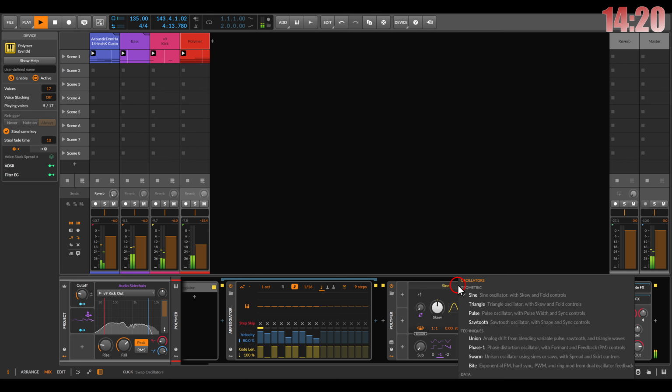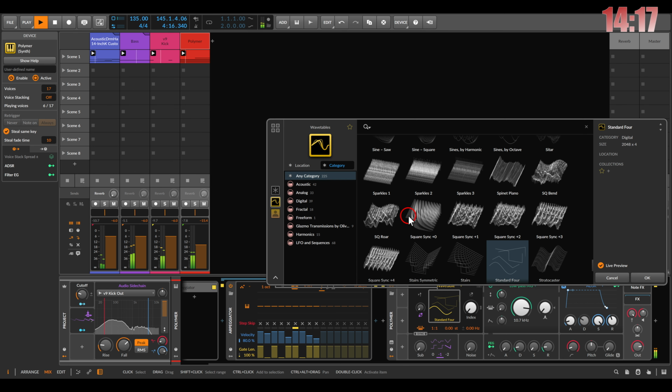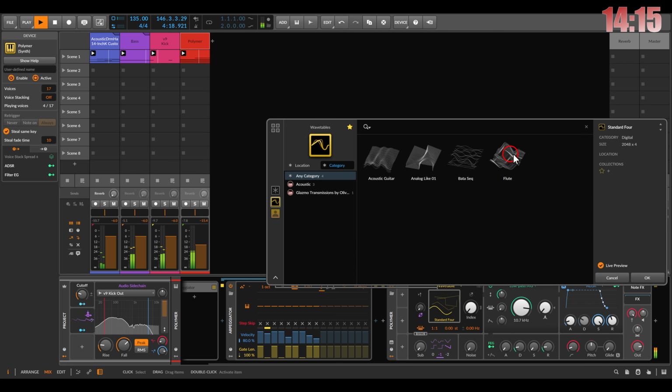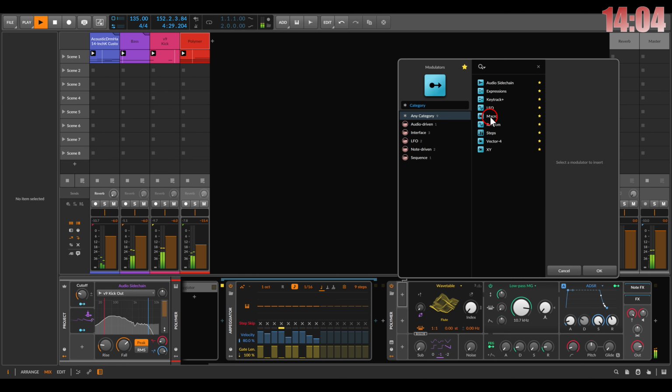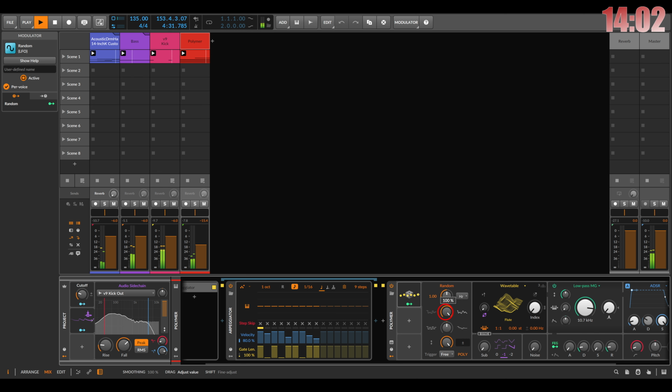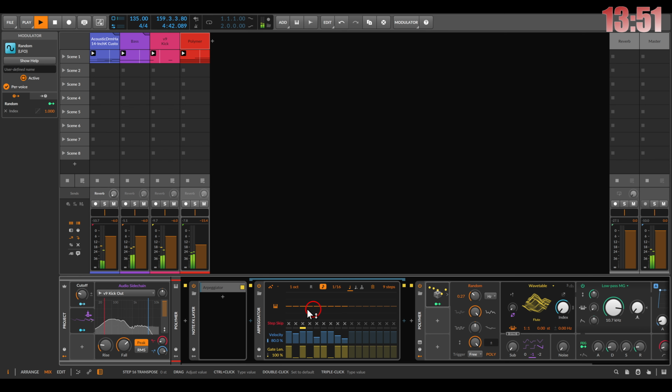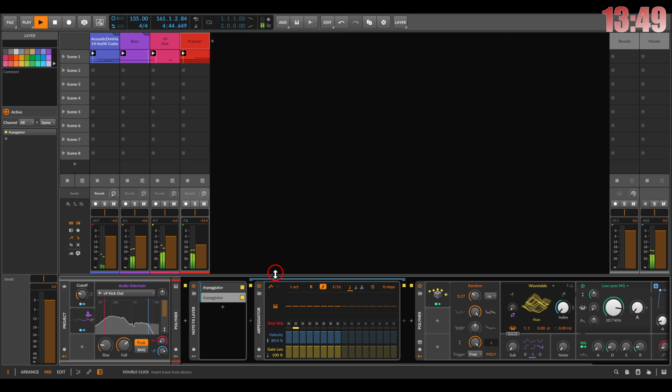Right, and in this case, let's go with another wavetable, but a different one. Do I have something saved here? Yeah, let's go with the flute. And again, let's fatten this up a bit. Right, modulate this randomly for a second. Right, something like this. Right, and now if I add another arpeggiator, this will be polyphonic. Right, we have 2 arpeggiators at once.